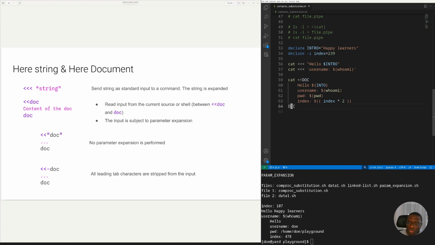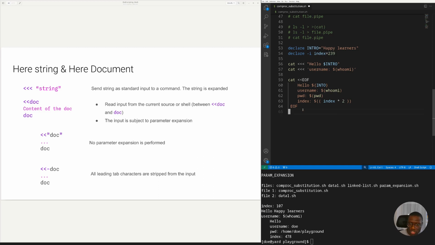But the delimiter can be anything. So I can change it, make this end of file and make it end of file, as long as the delimiter that is defined here is the one that should be encountered to mark the end. And notice that there should be no white space before it. So if I add even a single space, then this will not be perceived as the end of the string anymore, right?